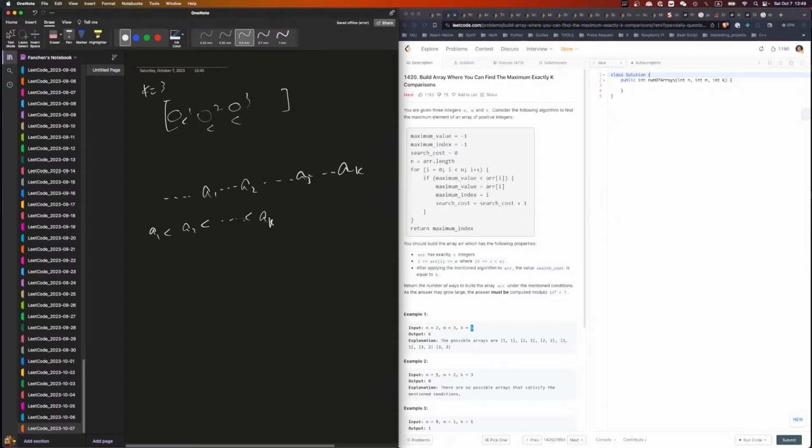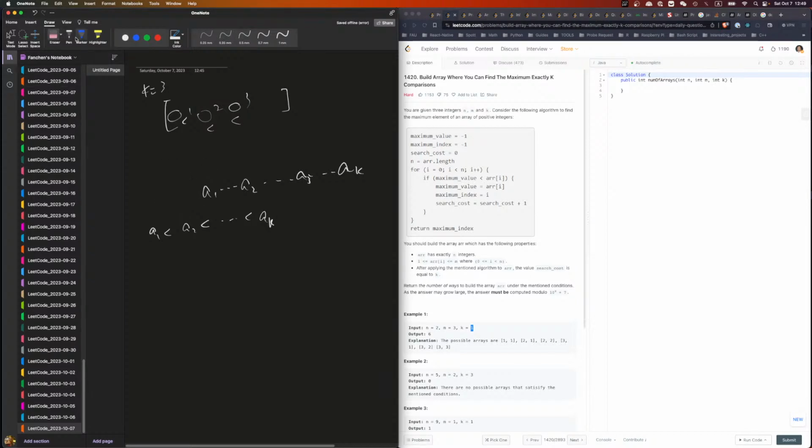Furthermore, anything in between, let's call them b. So b1 1, b1 2, and so on, and these have to be smaller than a1. A1 is the first one, my bad.